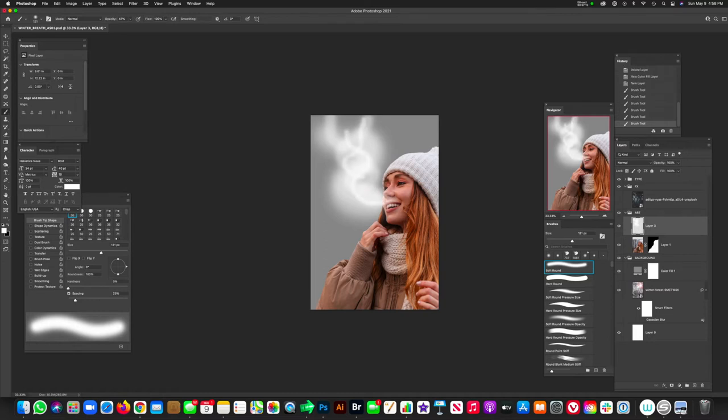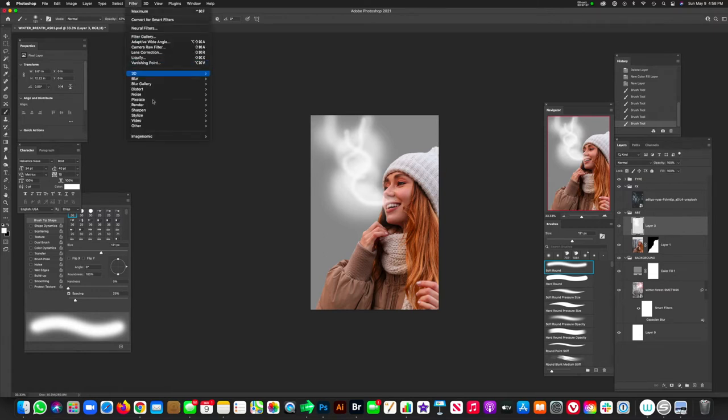It's going to take some practice to get used to, or to figure out what works for your particular project. And now that we have these, I'm not sure if these are going to work or not, but we have a good starting point. And from here, we have to go up to filter.